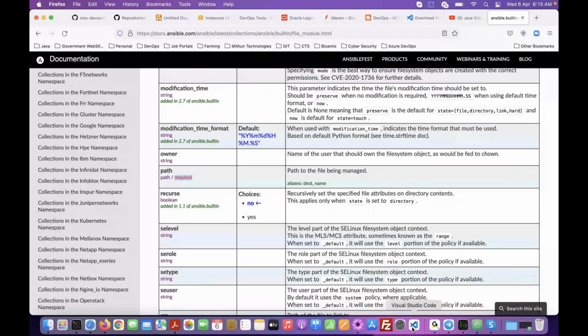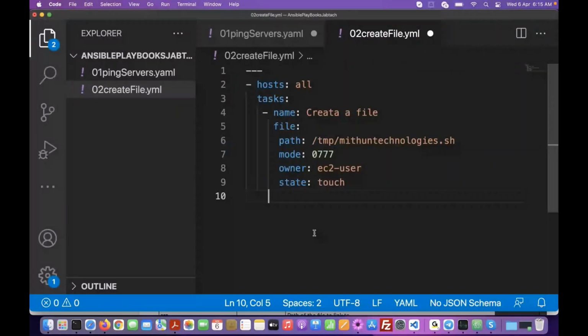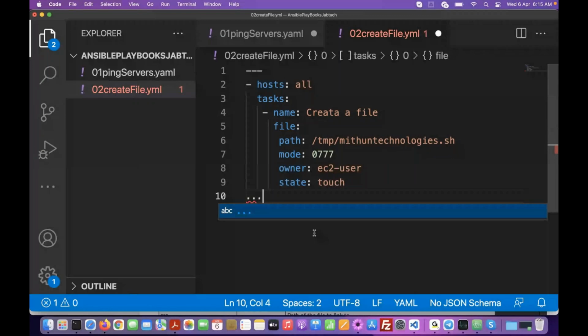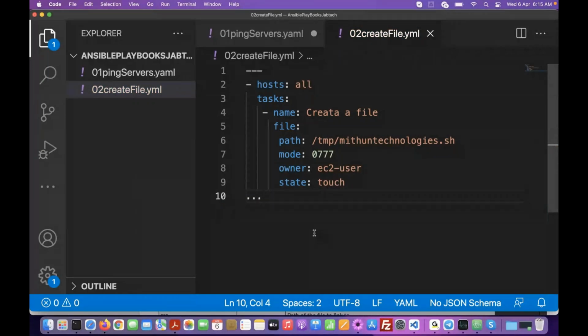The playbook is going to end with the three dots, like this one. Here guys, it's a very simple example, right? We mentioned all the tasks. Under tasks, you can create n number of tasks. This is task one.